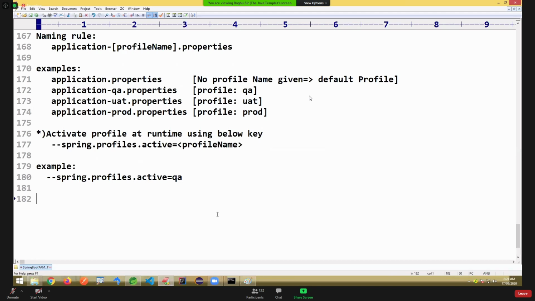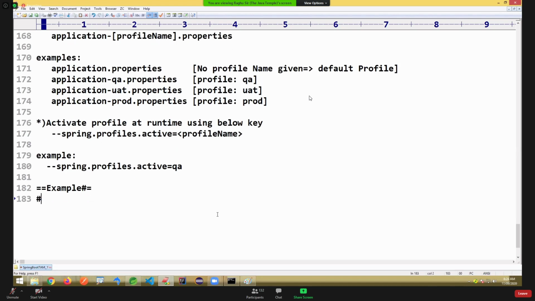We have to see so many, profiles are not over, just started. It's an example. One, create a Spring Boot application named Spring Boot profiles first app.